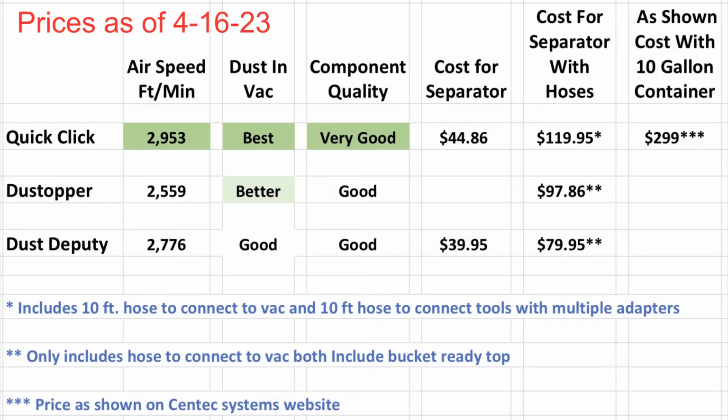If you look on the Cen-Tec website, the Quick Click kit that they sent me that includes the dust separator and a 10-gallon heavy-duty stainless steel bin and one 10-foot hose with all of the adapters for the tools, comes in at $299. That's really a premium setup. It does not include the 10-foot hose that connects to the shop vac. However, you can just use the hose that came with your shop vac, so that's no big deal.